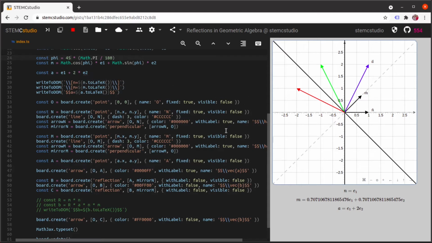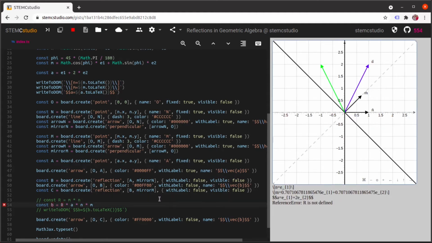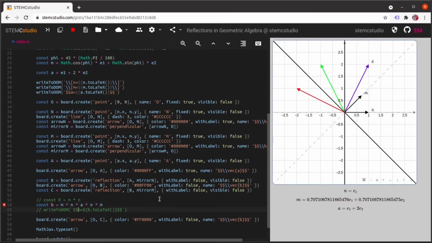So what I want to do right now is compute this vector here, starting with this vector here, using our geometric number, and I want to show that the vector that we compute in all cases is the same. So we'll come down here, and the first thing I'm going to do is, well, I was going to construct a rotor, but I think the first thing I'm going to do is actually just construct the reflected vector explicitly. So we need m times n times a, and then times n, and then times m.